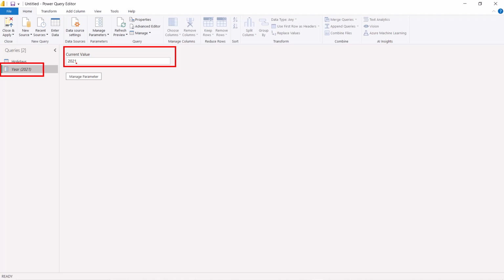Now the next step is how we can pass this parameter to a query. We can pass this parameter to a query itself, and we can add a column and pass this value to a column, or the main goal, which is to make the query dynamic. So we are going to pass this parameter to the URL. We are going to replace the 2021 part inside the URL with this parameter, and then we can see how we can make the URL dynamic.